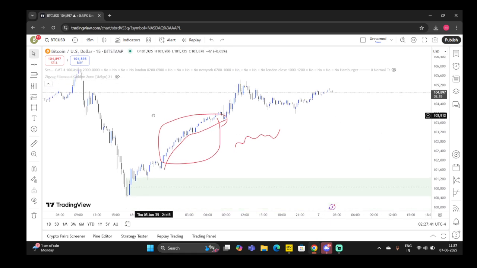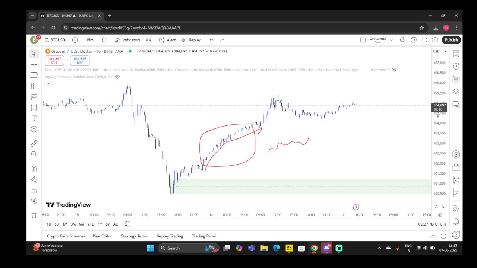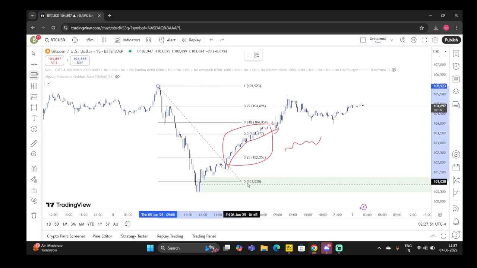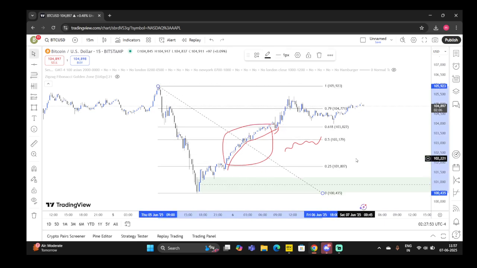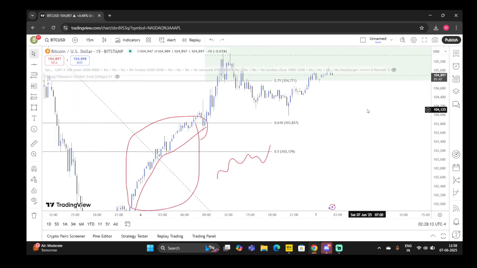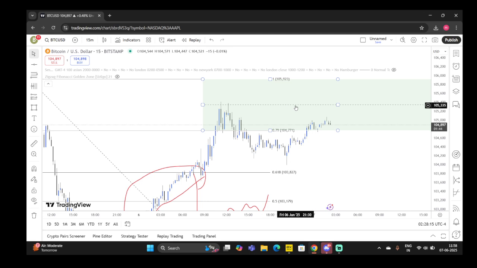And this now, if you apply the dealing range, now we are at premium. But it does not mean that people usually sell when the price reaches a premium level. Even to do that, one must need a market structure shift.